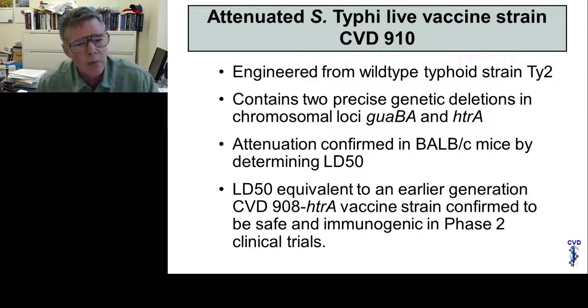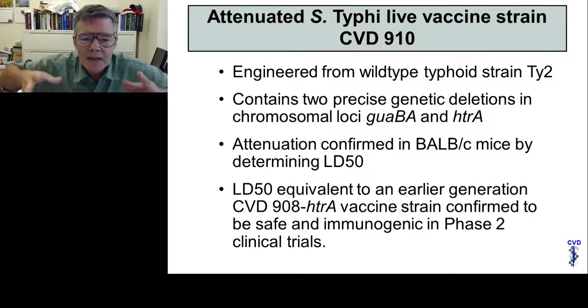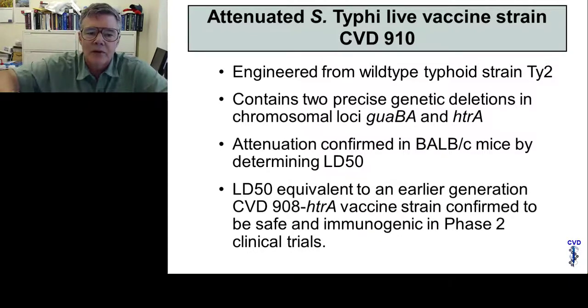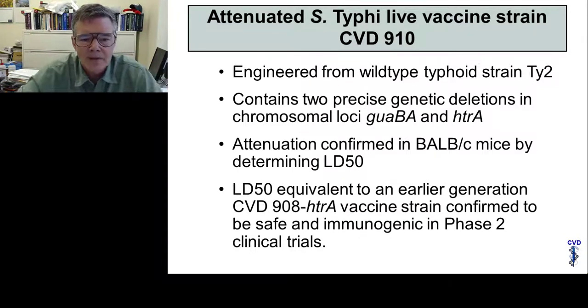So this is important because what this means is our vaccine strains are attenuated metabolically, but any known or unknown virulence factors that are present in Typhi are still in our vaccine strains. So these vaccine strains go in after immunization of a host. They go in ready to do what they've always done, but because of the metabolic attenuation, they run out of gas. And so therefore, you don't see a disease state after immunization, because that would be bad for a vaccine. Okay?